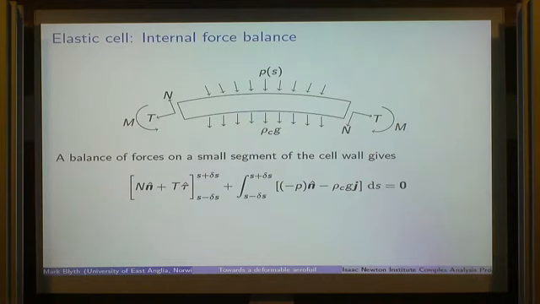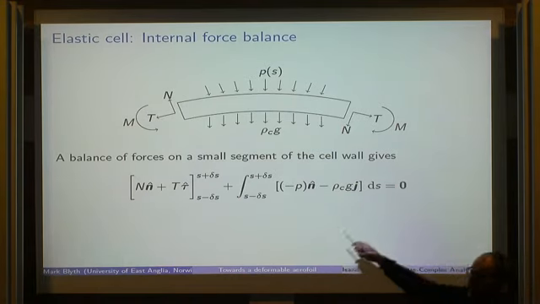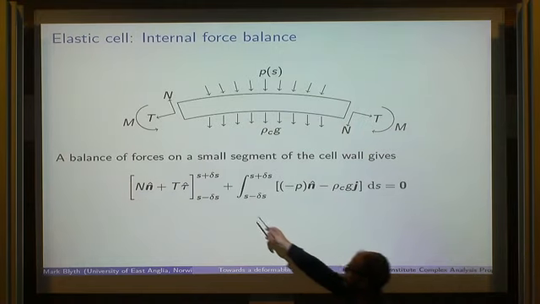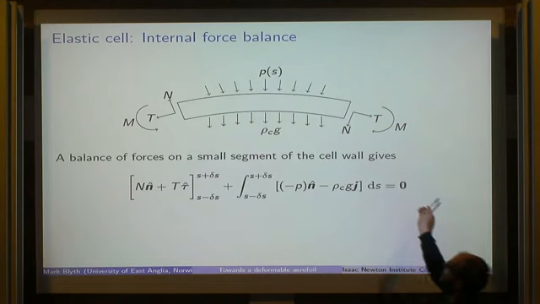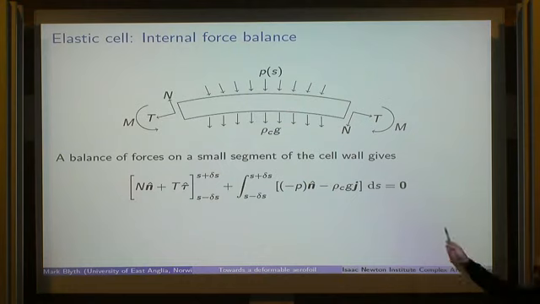Okay, so if we're thinking about the problem that I motivated this from, then presumably the thing has actually got some weight. And if you don't do anything, it's going to fall to the ground. So let's do a balance of forces on this segment, assuming that it's in equilibrium. Okay, so it's not accelerating. Across this small segment of length 2 ds. So these are the forces at the ends. The capital N, little n hat is the normal, and tau hat is the tangent direction, in the direction of increasing arc length. Hopefully that's obvious from the picture. And then that's just the load on the cell, the second integral from the pressure and the weight. And that's got to equal 0 if this is an equilibrium balance.